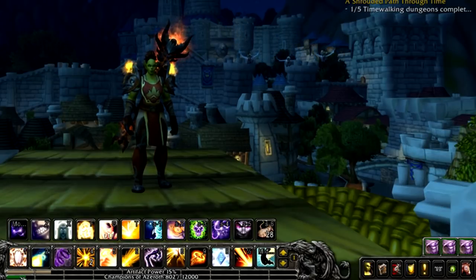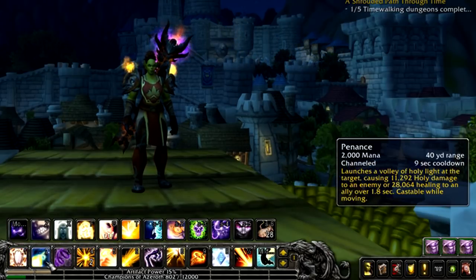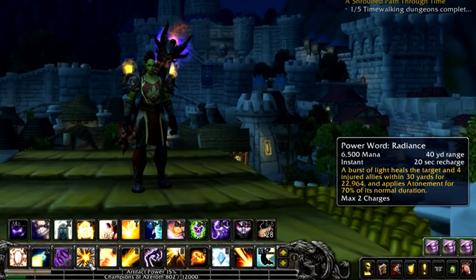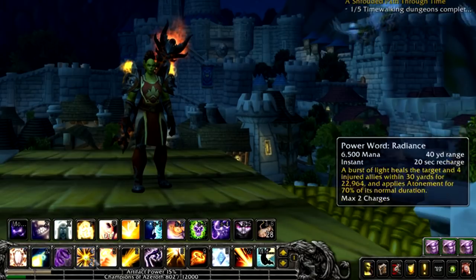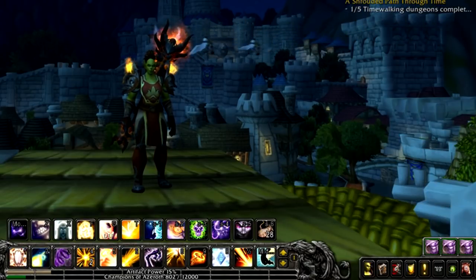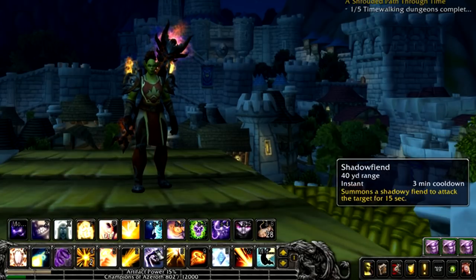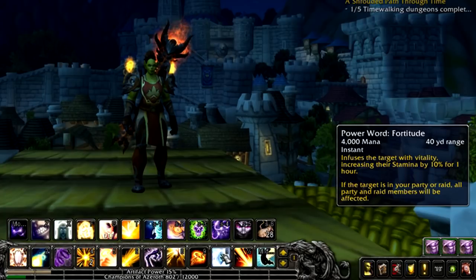For example, on my priest I'm using Power Word Shield, Penance, Shadowmend, Power Word Radiance, Smite and Power Word Solace. Those 6 spells are my most used spells, and I always have my most used spells on 1 to 6. Then 7 to 0 is spells that I almost never use.